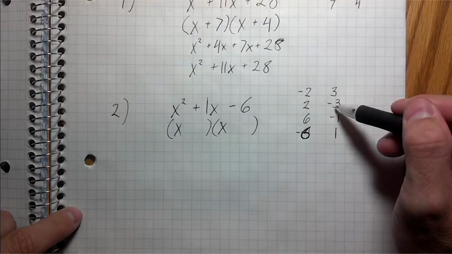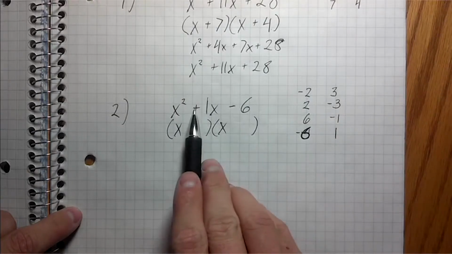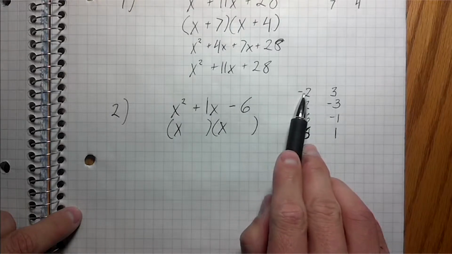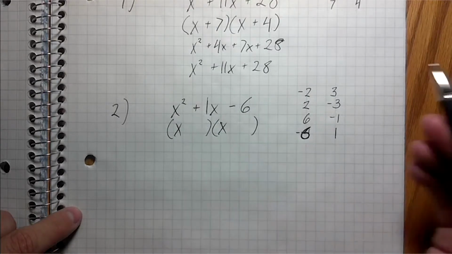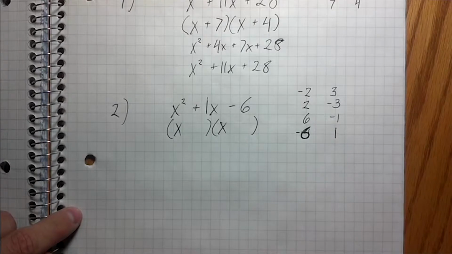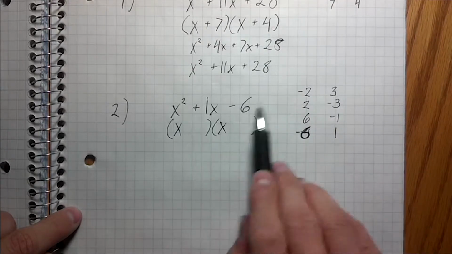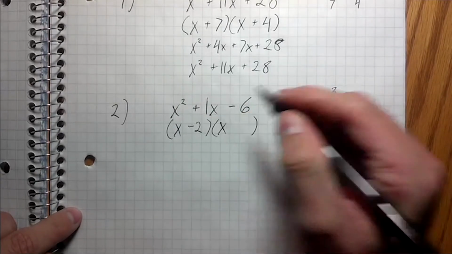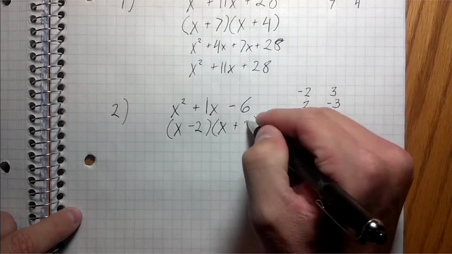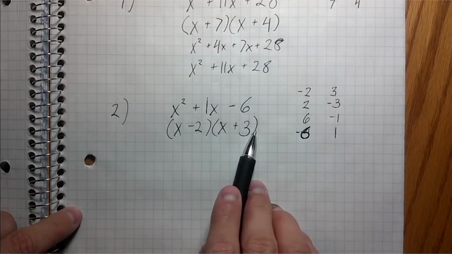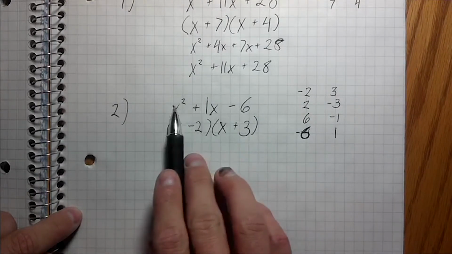2 plus negative 3 is 2 minus 3, so negative 1. Nope, doesn't work because this is a positive 1. So it has to be this one. Let's see. Negative 2 plus 3 is positive 1. Yeah, so these are my factors. So all I do is take these numbers and put each one of these numbers in a slot. So negative 2 is going to go here, and positive 3 is going to go here. Excellent. So this is the factored form, and if we checked it, again, we would get the same result.